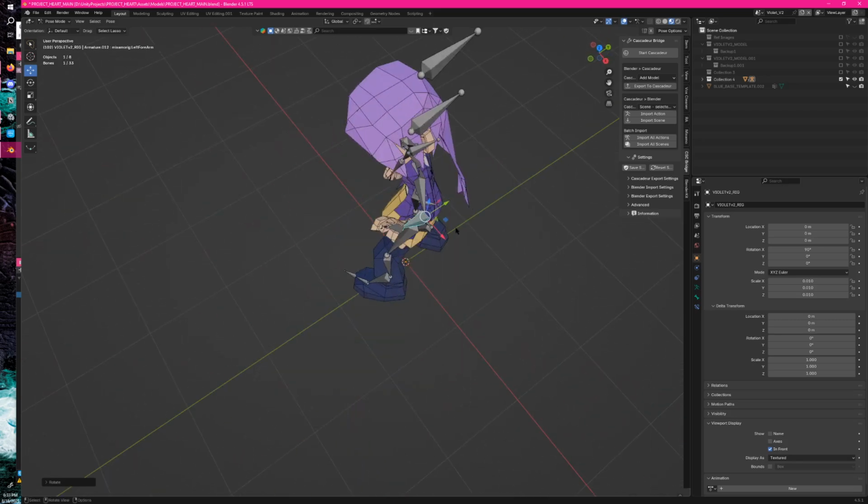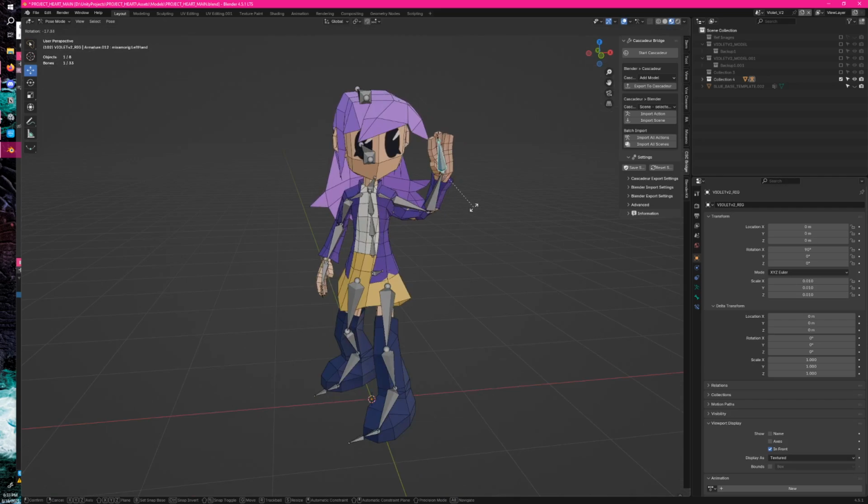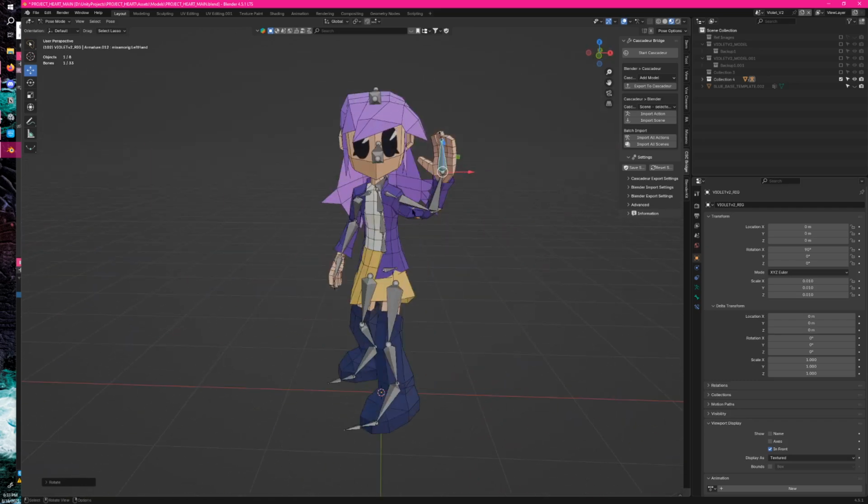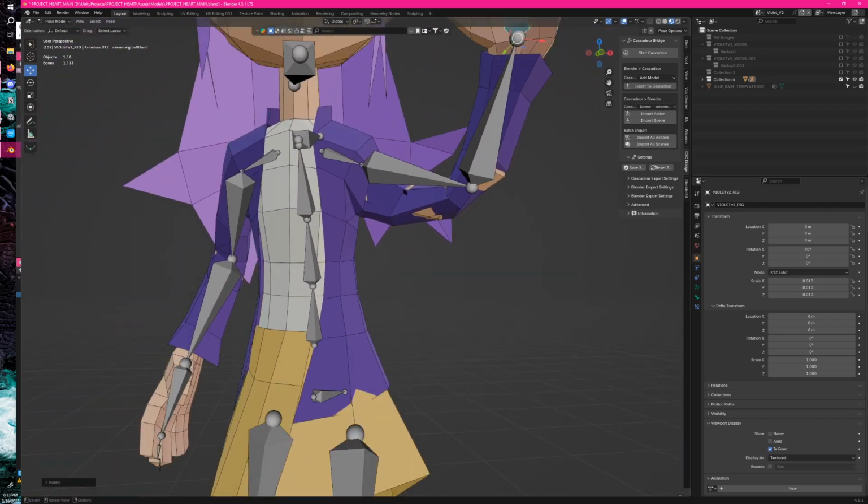And it's gonna look janky because I don't know what I'm doing, because I don't know the proper quaternions and stuff like that. And you know what, you can see the issue of the weight painting right here.